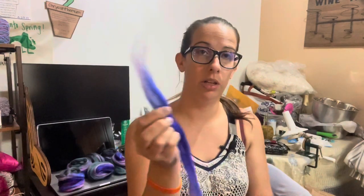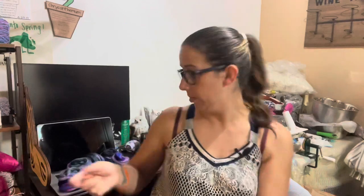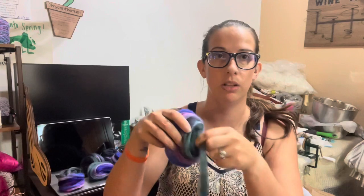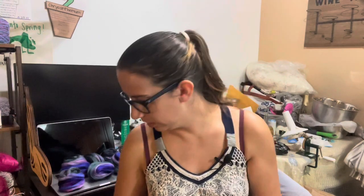So if you're spinning from this end and you spin all the way down, and then when you get to the gray end, you would pick up another one that has gray from the inside, and then you start spinning from the gray side, and go all the way to purple, and then purple to gray, gray to purple, and all like that. That would give you longer color repeats, and possibly your colors would align a little bit more. However, the last time I did that, I think I have it right here actually.